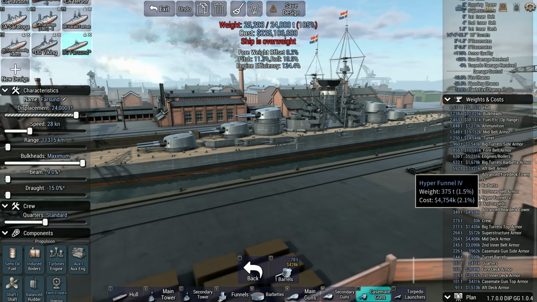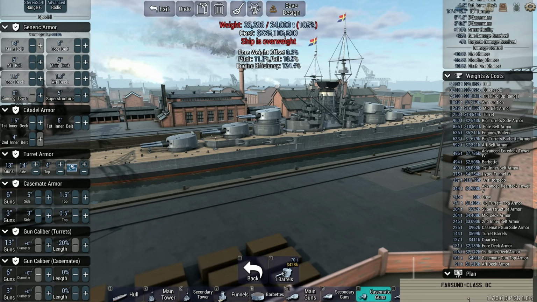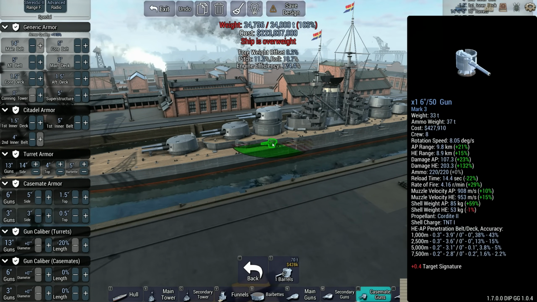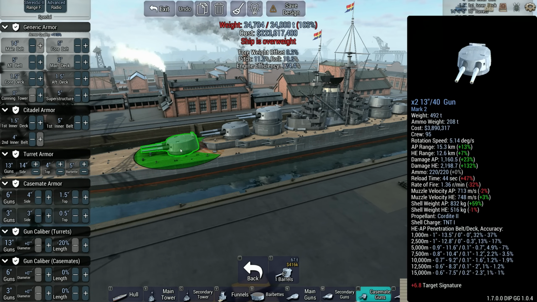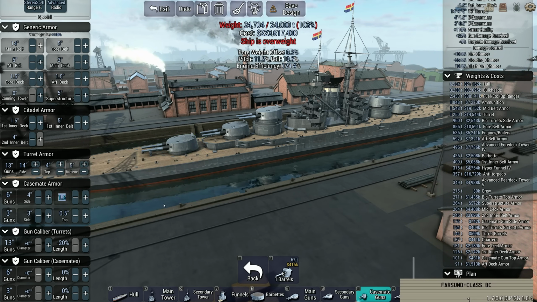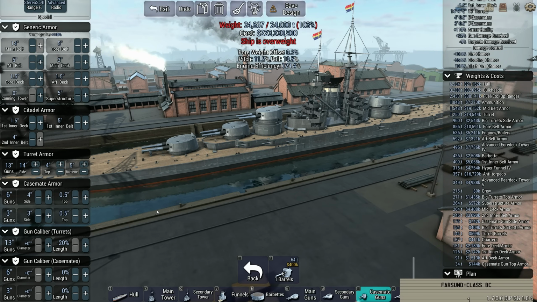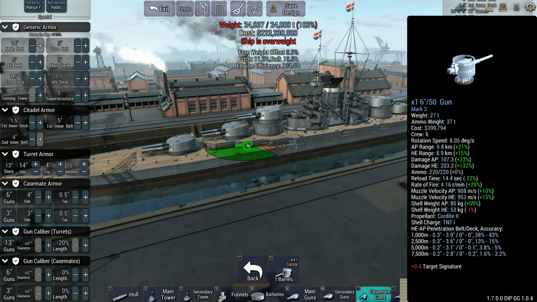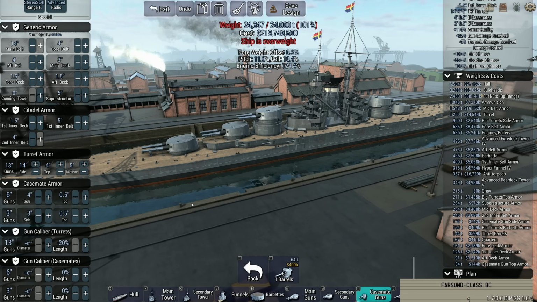Okay, what can I drop now? More barbette armor. Probably reduce the casemate armor a bit. Down to 4.5. Could take the 4.5 belt down a touch as well. Oh, we're getting there.